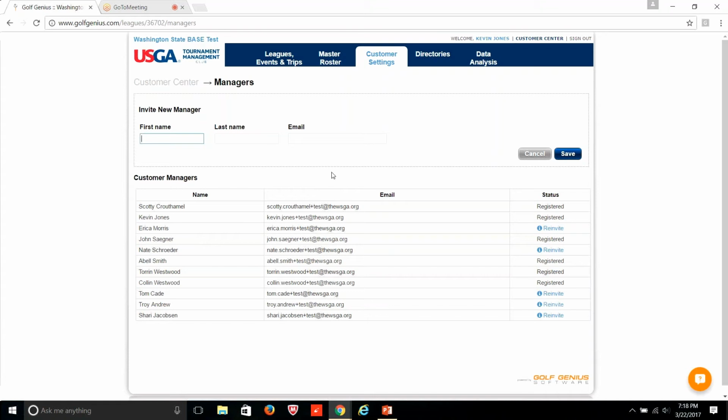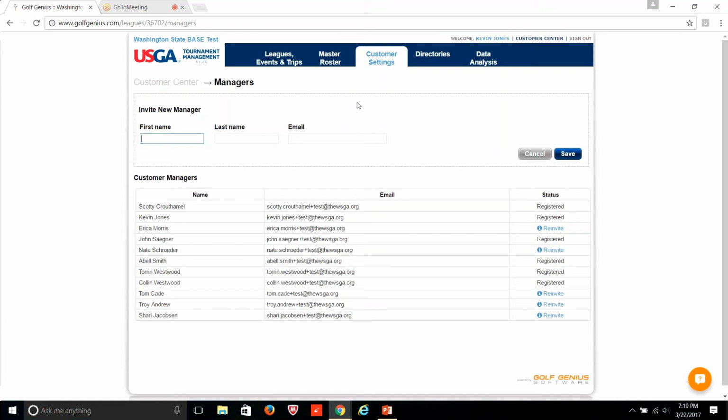Also keep in mind that a customer manager can see everything within the account. Yes, I recognize that if you're part of the men's club, any customer manager can see anything part of the women's club and so forth. But Golf Genius is working on additional tiers of support, password protection. It isn't done yet, but I'm hoping by the end of the year we will be able to create categories and then have them password protected just to create a little bit more separation. Just keep in mind that a customer manager only has access to that.